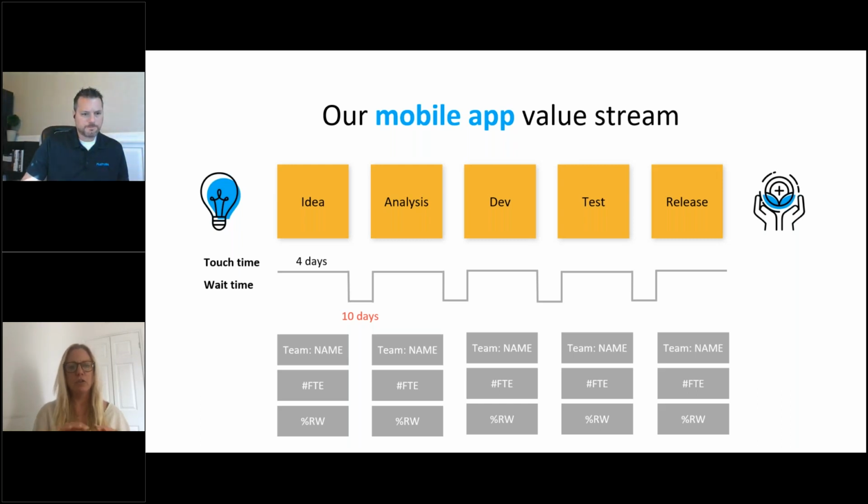Once you've got all of those complete, you can sum your touch times and then sum your wait times. So you'll know your total amount of touch time and your total amount of wait time. Then you sum both your totals, and at that point you have the all-important metric, which is the cycle time. This is our end-to-end flow metric. That's the key one we're trying to influence when we're doing value stream mapping.